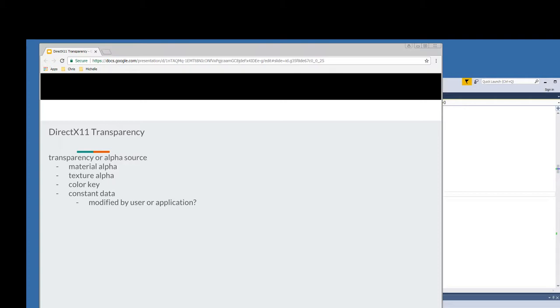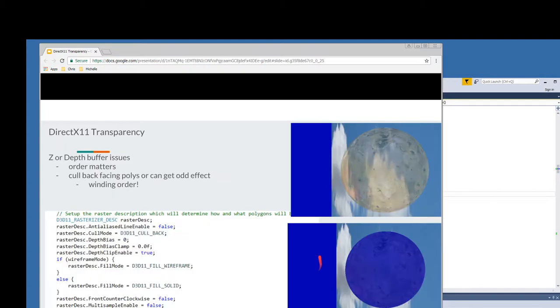There is an issue with transparency in that the order of rendering when you render something that's transparent is important. In this image on the bottom, the back buffer or the render target is cleared to a blue color, and the moon here is drawn before the sky billboard.